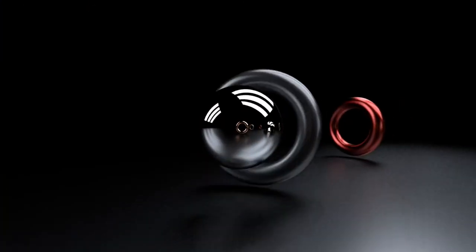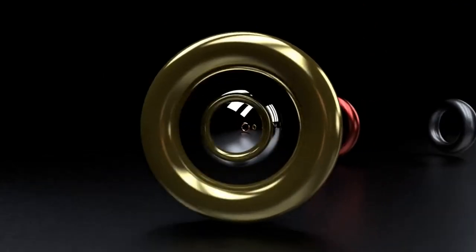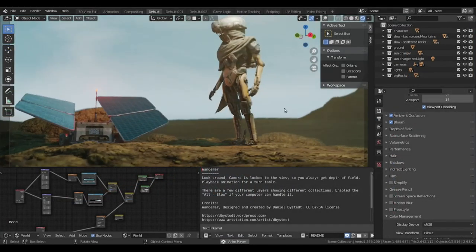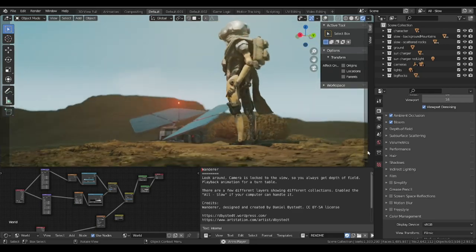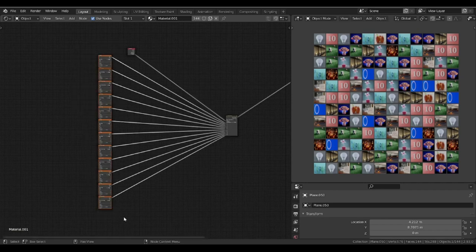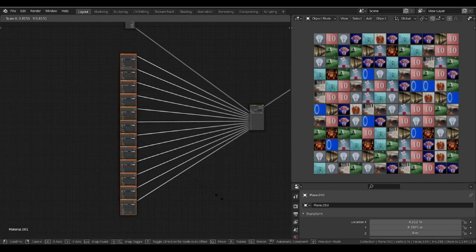It's free and anybody can use it. And above all, there is no doubt that Blender has a very powerful texturing tool. Being a node-based system, there is no limit how complex a node tree you can build in it. In today's video, I'm demonstrating a node called randomized texture node that can randomize the texture across different objects.